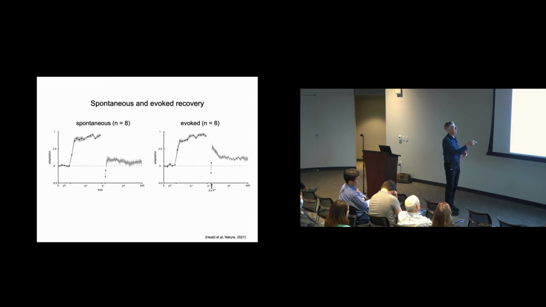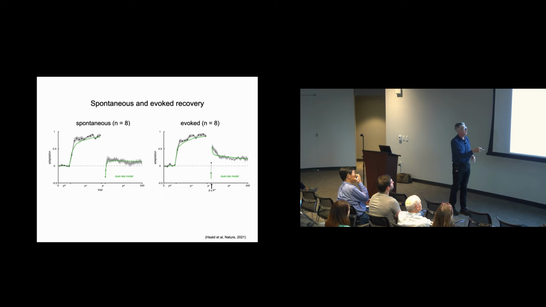Here is the evoked recovery, and again, you adapt, you're down here, but then you suddenly go way back up here, and then you decay away. If we fit the dual rate model to it, it does a pretty good job of spontaneous recovery. The model was created to explain this data. It does a qualitative mismatch here. In order to get from here to here in 2 trials, it has to use the fast process. But the fast process also decays away very quickly, and therefore it can't maintain that level.